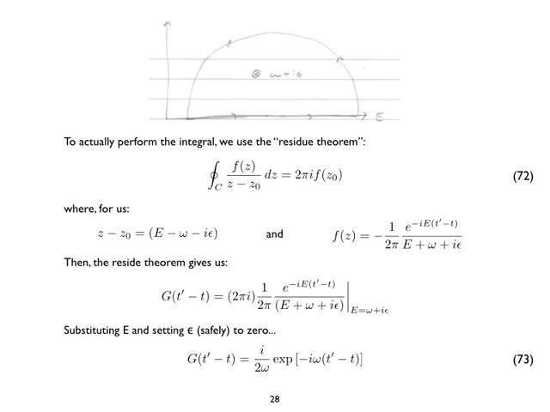And if I do that, I'm not changing anything, but it allows me to use the residue theorem. And the residue theorem is just this. It says that if I have some contour integration, and it looks like this, I have some function of a variable z that I'm integrating over, and this has a pole at z naught, it's just equal to 2 pi i times the function evaluated at the pole. I'm not going to try to prove that to you because I don't remember the proof. And if I'm saying stuff incorrectly, don't call me.